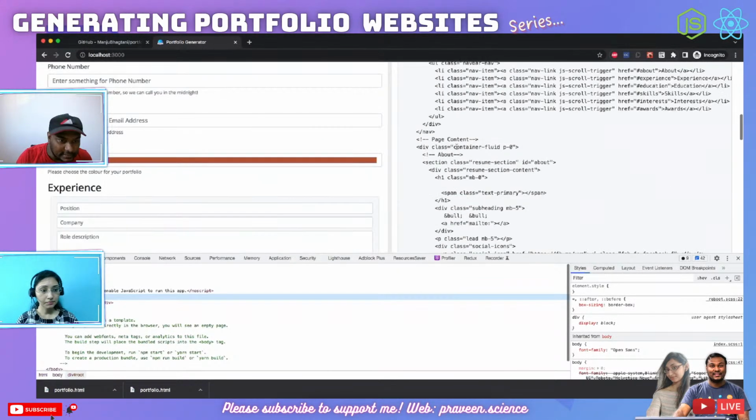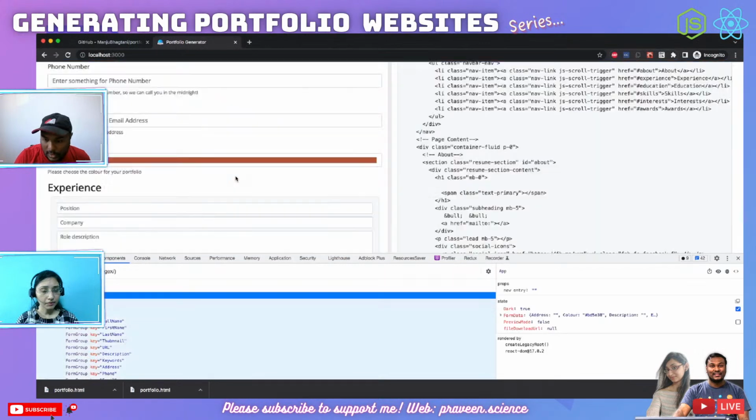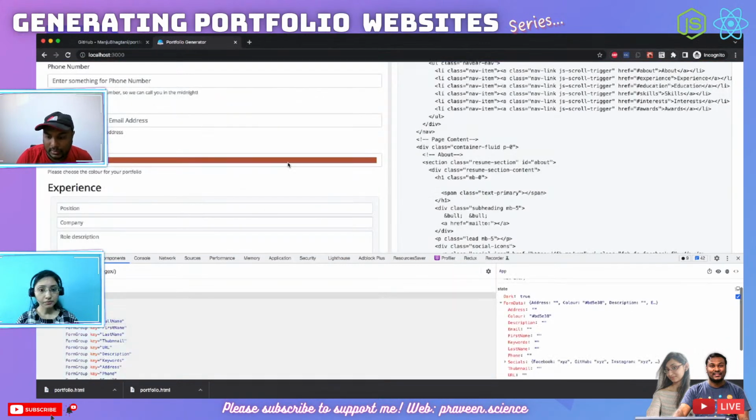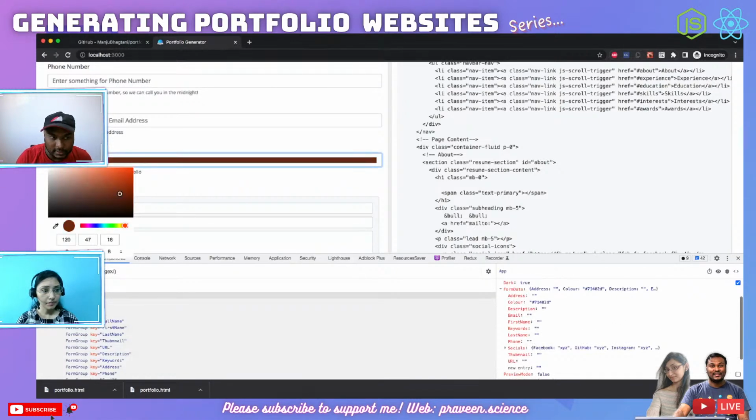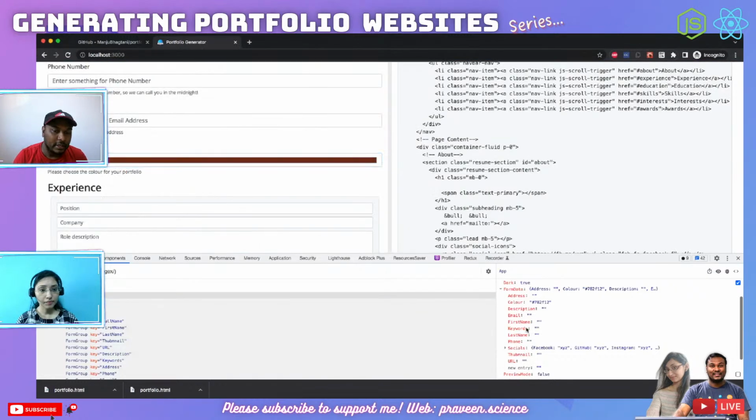There you go. That worked. So now if I go back to my components and app, I would be having this form data, but the color here. Okay, let's say if you like some color like this, the color is changing, which is great, but we need to get this color updated here.